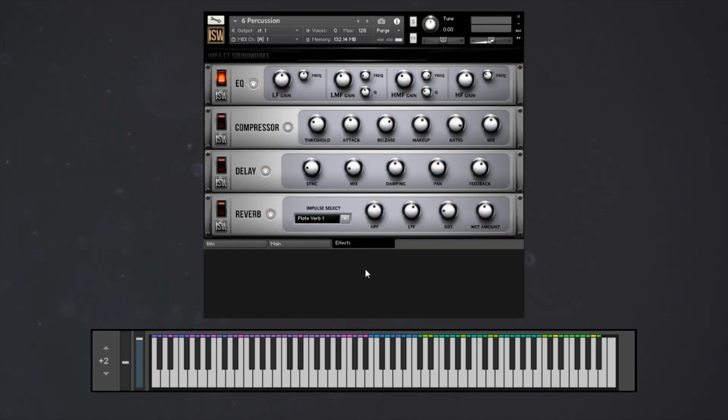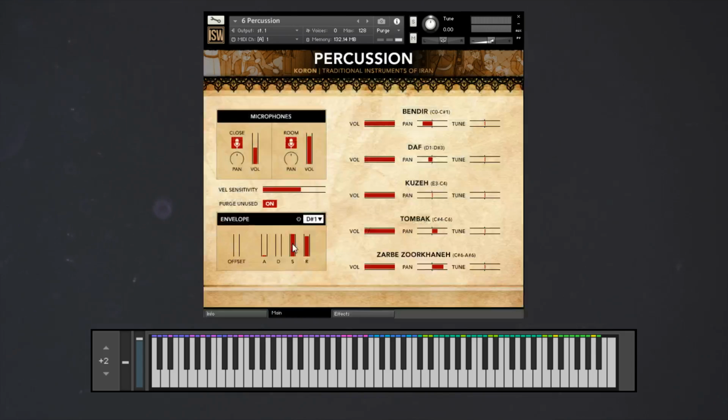So listening to it dry right now. Here's the bendir. And then here we have the daf. And then we have the kuze.